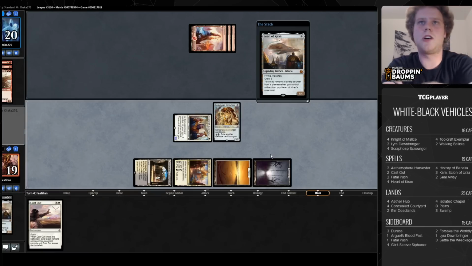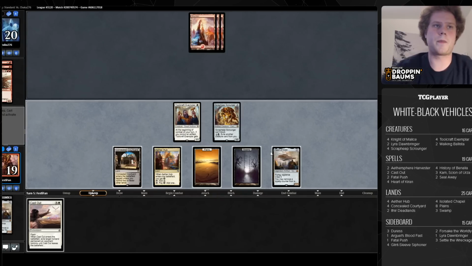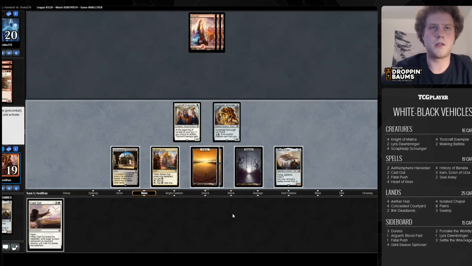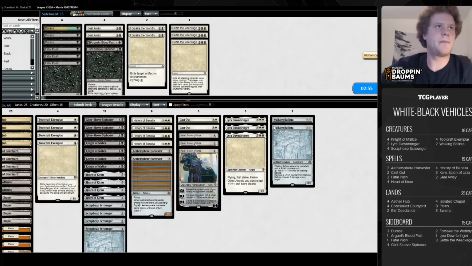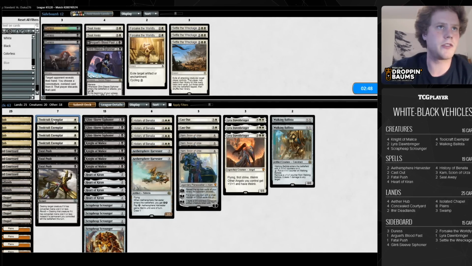Alright. Our all-in black-white tokens version is all in. Okay. That's nice. Okay. That was a quick game. Alright, now we're going to adjust our plan quite rapidly here. We're going to go aggressive. We're going to take out all the Toolcrafts.